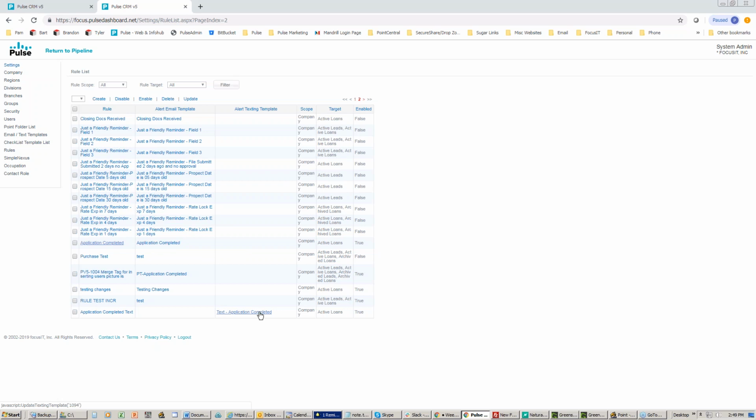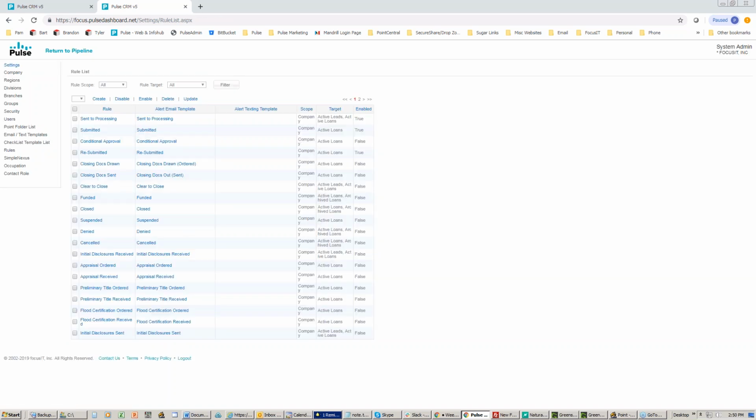Okay, so if you're going to get into texting, go in and set up the different texts for the different statuses. You can set up the rules to trigger and have them go out, but I do recommend you leave your email templates in place also. I highly recommend that you not only send your email template for your different stages as the loan moves through the system, but also send the text. It'll do great for your borrowers and your co-borrowers. You can send a simple reminder to the realtor to check their email if they've been patiently waiting for an update from you. So there are ways to make it work for all the other contacts on the file, but it will do a beautiful job for your borrowers and co-borrowers.